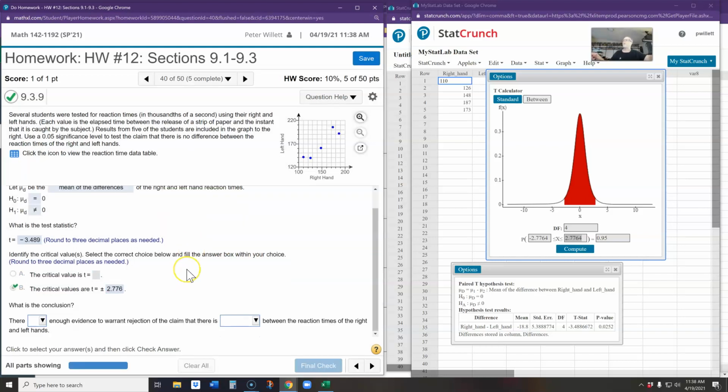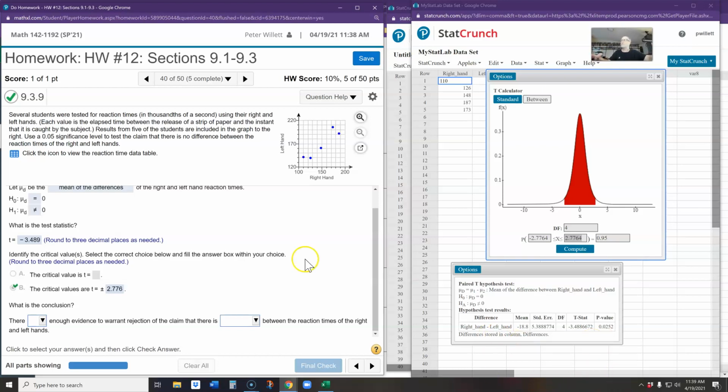Based on that, we want to draw a conclusion. Again, if we were using the p-value method, which we can use because we have the p-value right here, we would see the p-value is 2.5%. The significance level is 5%. So the p is low, so we would reject the null. We would reject the idea that the mean of the differences is 0, and instead, we would think that there seems to be some mean difference between the two.